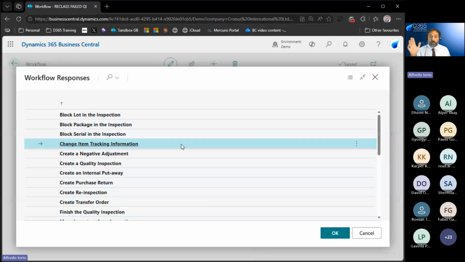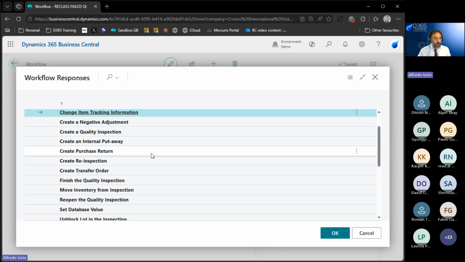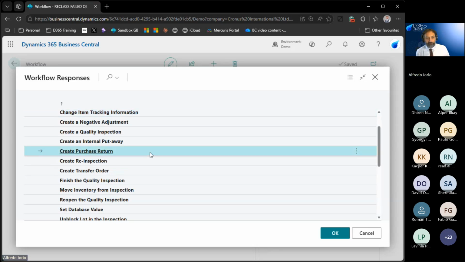Remember what I said earlier, a sublot. You can actually trigger the creation of a sublot. So I got 50 items on one lot that I received. 20 fail, but the rest are fine. Those who fail can be reclassed into a sublot through a reclassification journal and put away, while the rest is usable. Okay? This is very cool, right?